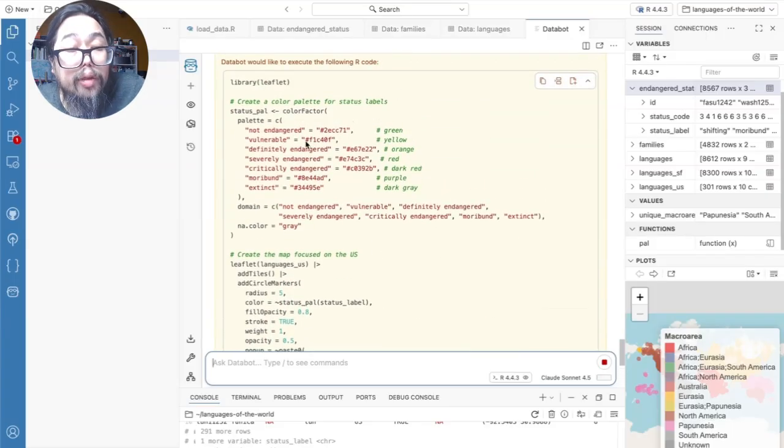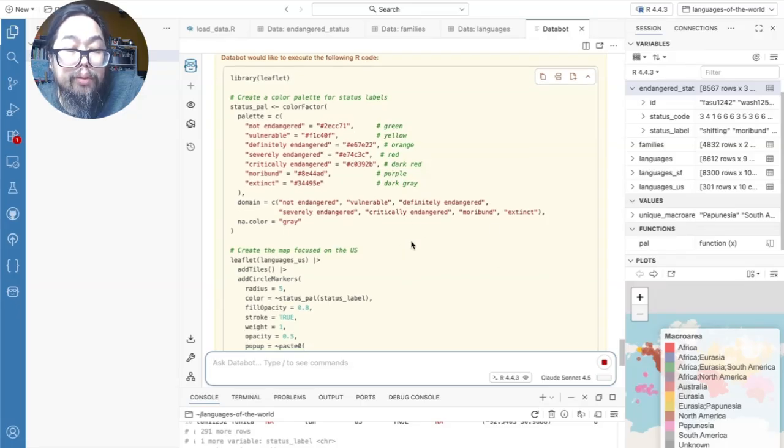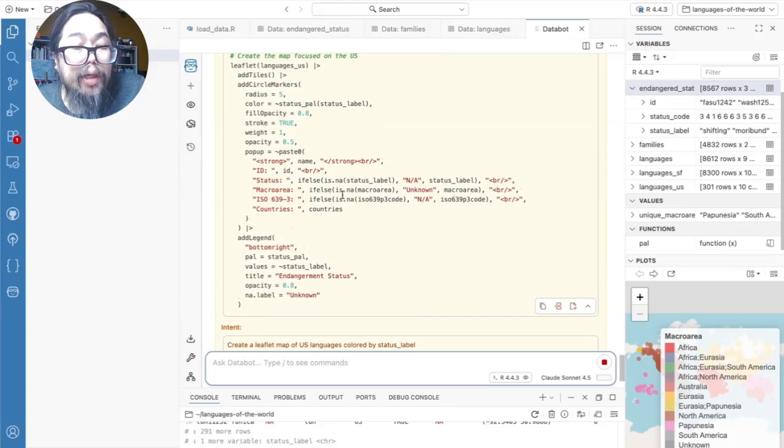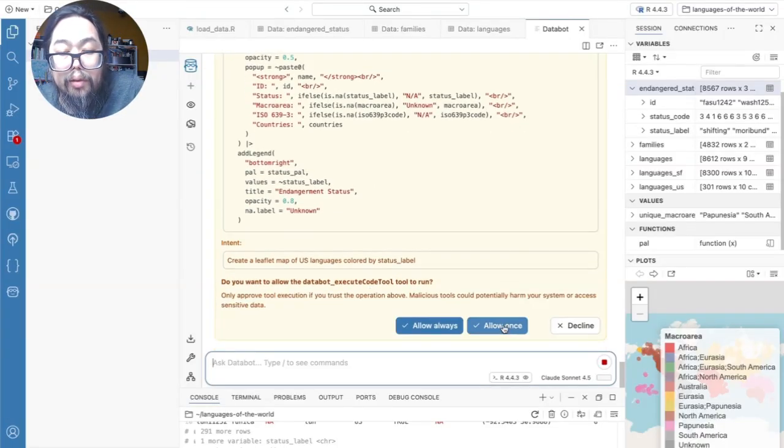Okay, so here it's generating its own color palette, and these are the different categories of status. It's going to add that not only here, but also use it to color the circle markers. So let's take a look at that.